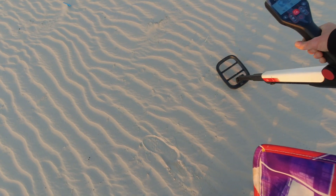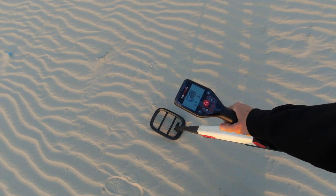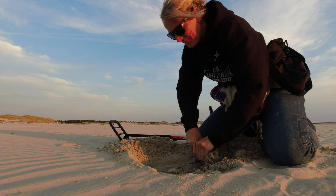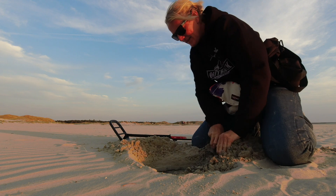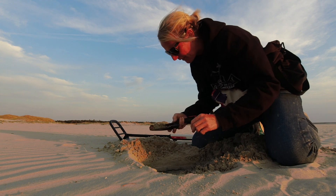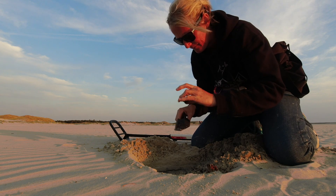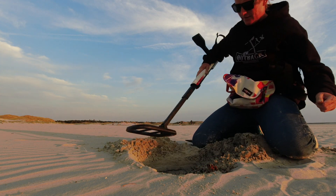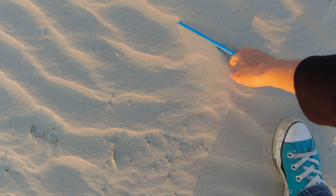A bit of a different scenery compared to the outback in Australia, but very pretty. People are looking at me because I'm talking to a camera. Oh, signal! It's one of those big coins on the display. There it is - rusty, whatever it is. A crusty old bottle top. I'm glad they finally banned these.